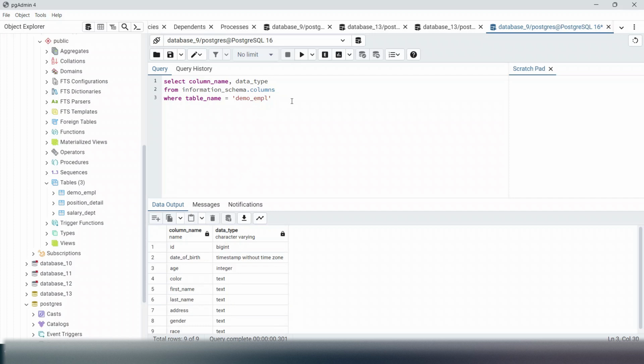And then after that let's write some statement to create a table, create a new table in our database.